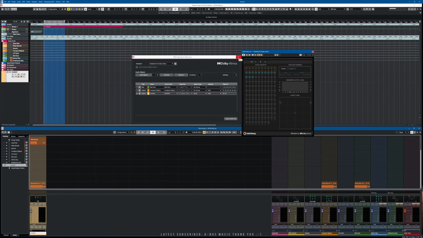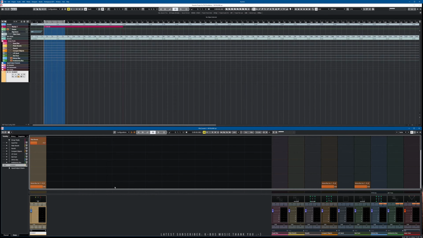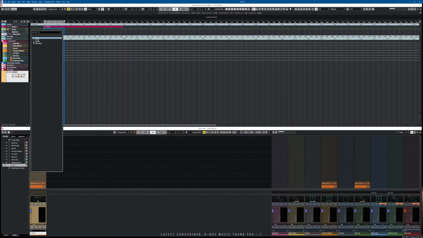And I'm going to show you how we would get into the actual mix in a second. But that means you've now got a template that you can load up a new project with. Ah, yes, and there was one other thing I needed to do before we do move on. Again, you're going to see this all in action in a second, but we were just talking about the LFE send, so we would add that here as well.